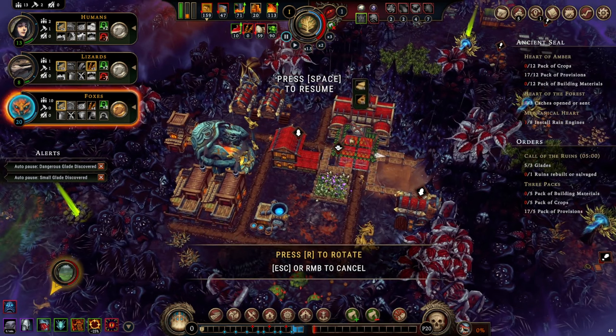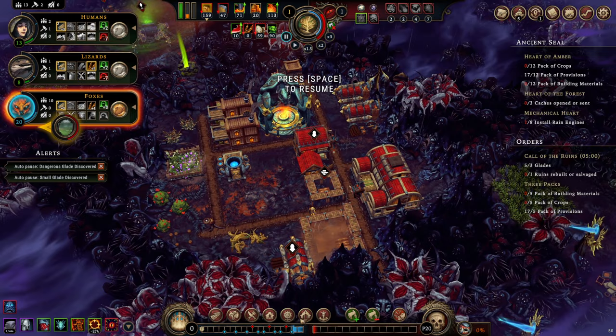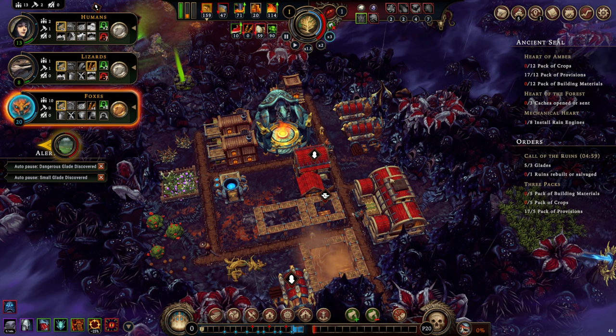Thinking, where would I stick that? If I go like this, I could stick another thing there, right? Go like this. Alright, we'll go with that. So we can start getting some of this porridge stuff going, right? Alright. We're gonna probably end up losing people.